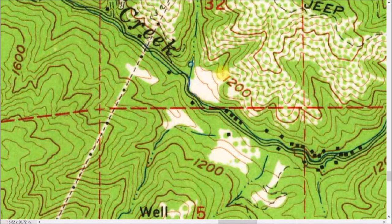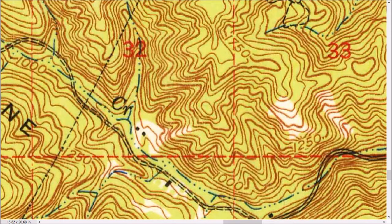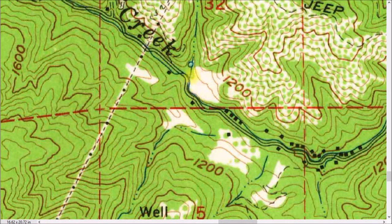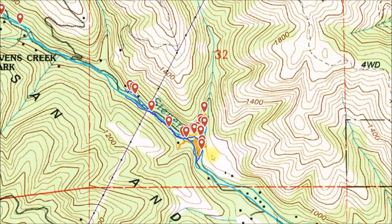I just thought I'd show you some of the information you can glean from these old maps by looking at the time sequence: what was there, when did something show up, when did it disappear? In 1948 there are structures there, and then in 1961 the structures are gone but the pond shows up. That coincides with evidence I've seen suggesting that when they put this pond in, the overflow channel basically took out the road that came over to access those structures. It's really interesting going back and forth between all these different maps and then going out in real life and trying to find some of these structures.